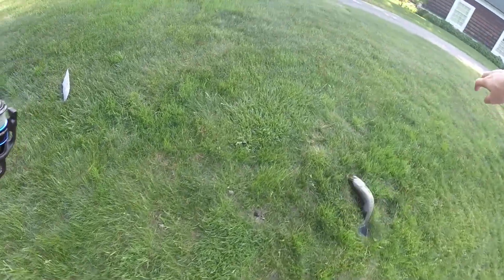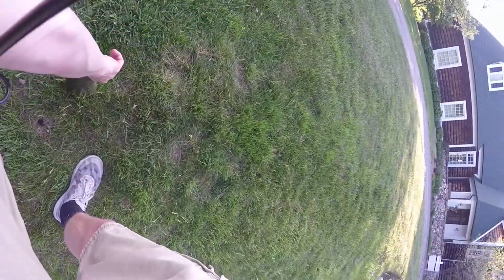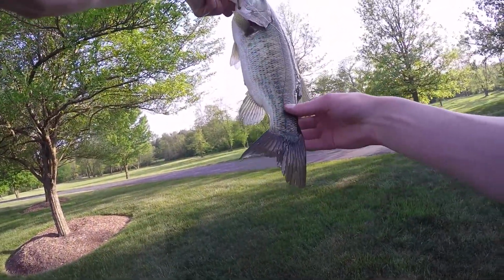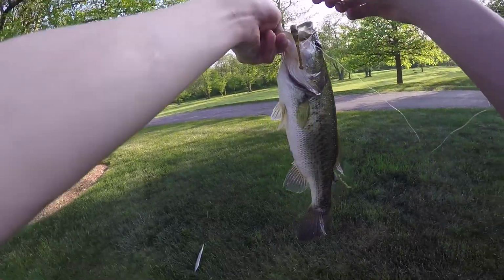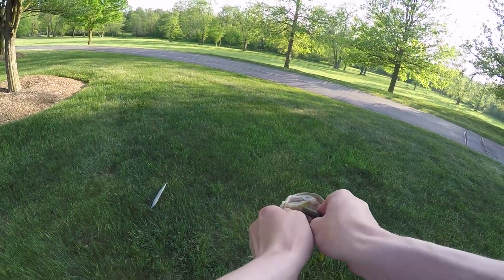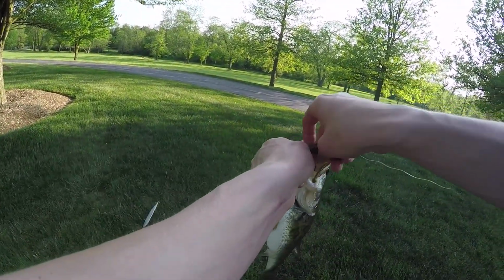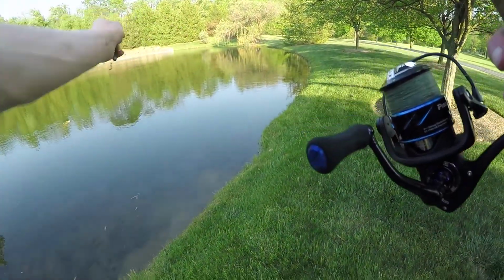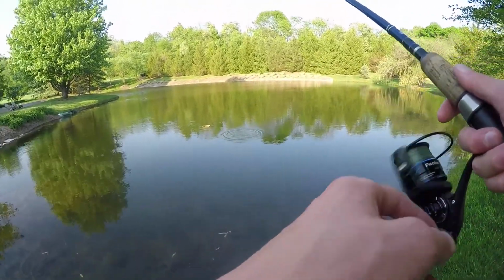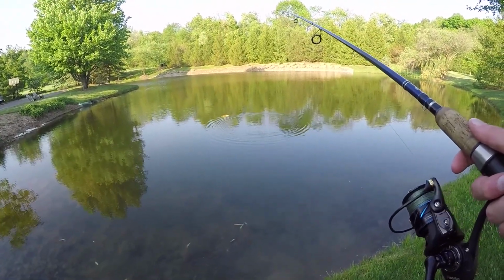That's a better fish. That's a better fish. Look at that. Probably post spawn. I don't know. Honestly, I'm not sure what they are, but I know they're eating. You know, these fish aren't very big, but we're catching them like crazy on this whacking worm. And man, they're fun on a spinning rod.